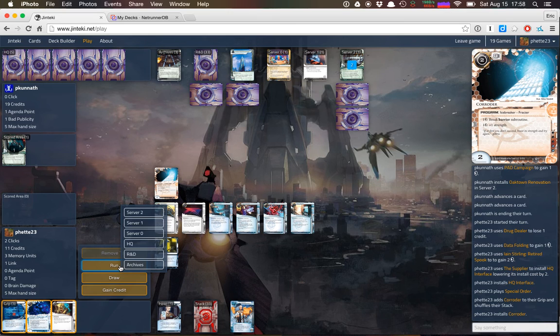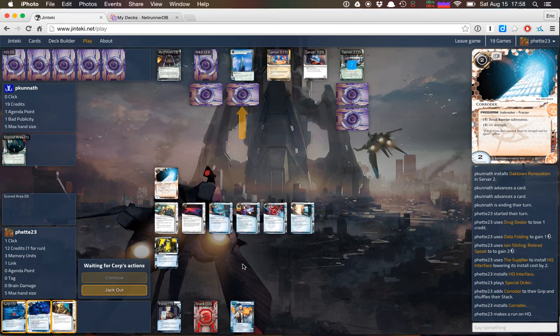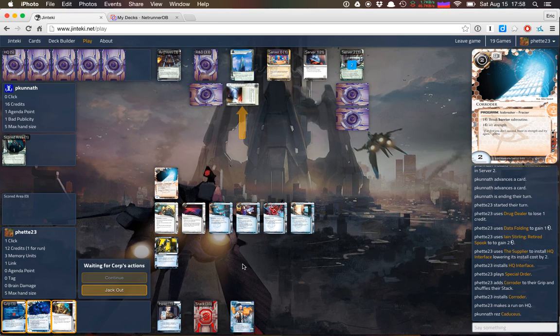Let's see, if he has Archer, how bad is that? We lose our Corroder. We have no other means of doing anything. Yeah, that's actually really bad. We need a sentry breaker. Let's run HQ. Caduceus. Okay, so that's gonna fire.